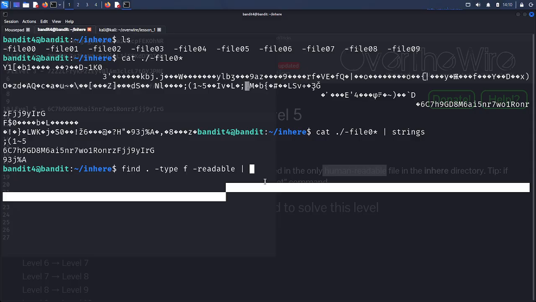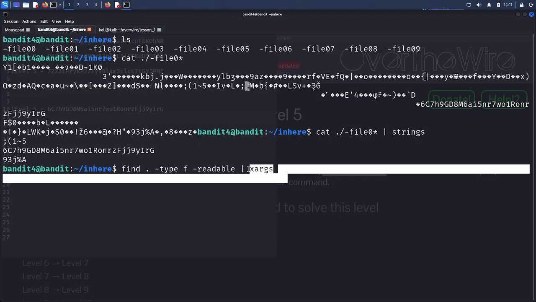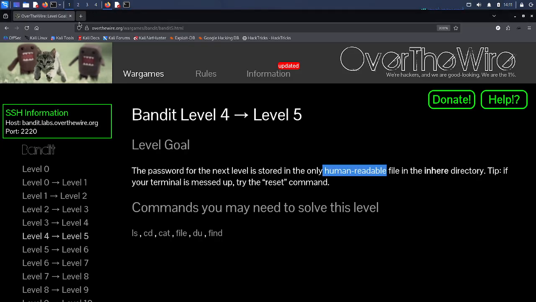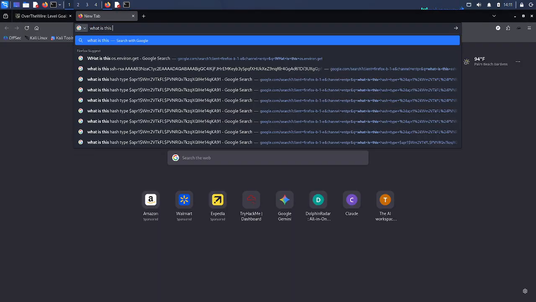Type it to the. I don't really know what this means, but I know it's a way to loop through files. Let's just look it up honestly. What is this?